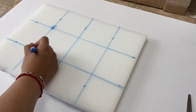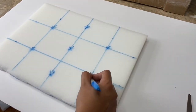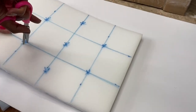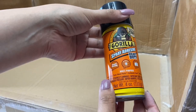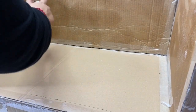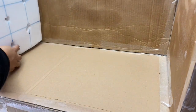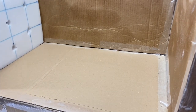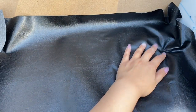And I did the same thing to the arms of my sofa. Then I used my Gorilla Spray adhesive to glue the back pieces of foam down. To cover my couch, I'm going to use this faux leather fabric that I bought at Walmart.